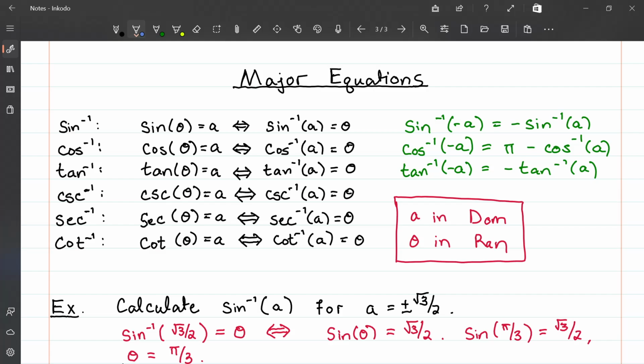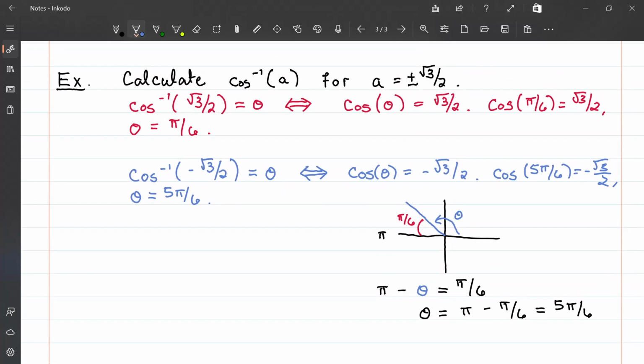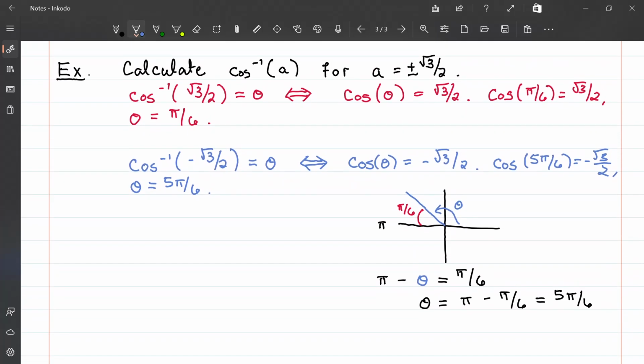For us, that means arc cosine of negative root 3 over 2 is the same thing as pi minus arc cosine of positive root 3 over 2. And you'll notice that we've recovered this property as well. It's one of the reasons why we really don't need those properties, even though it's good to talk about them. We can reproduce them even without having to have the formulas in front of us.